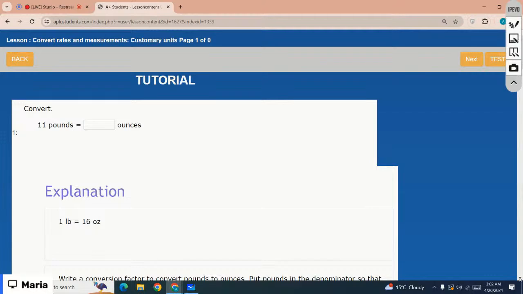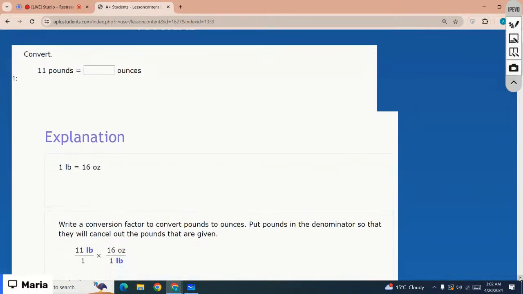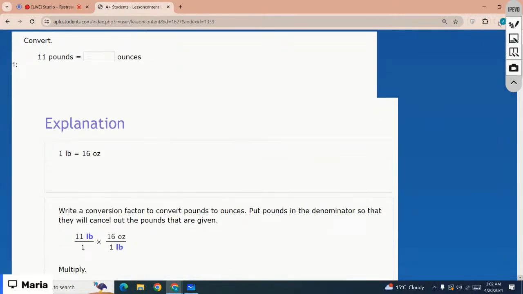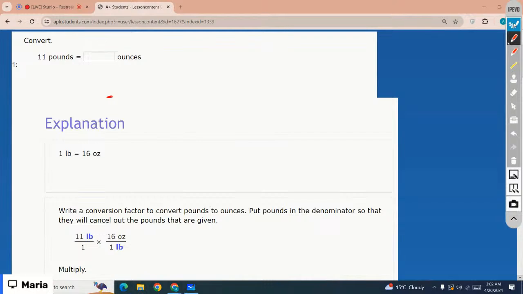Convert 11 pounds equal how many ounces, right? First thing is we know that 1 pound equal 16 ounces, right? Here you are given 11 pounds. You have to do 11 times 16, and 11 times 16 is 176.